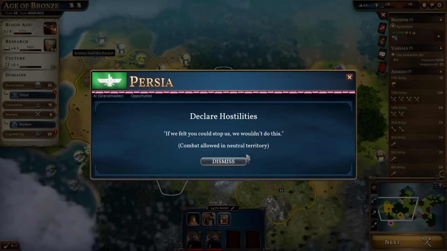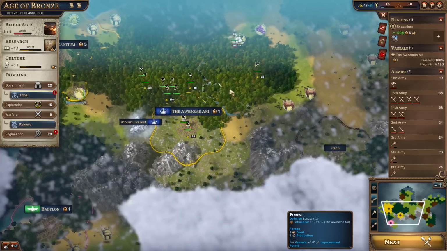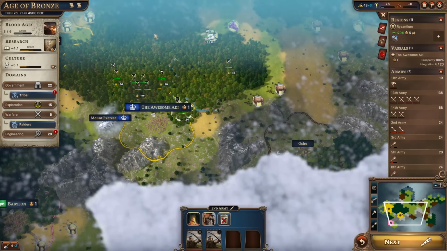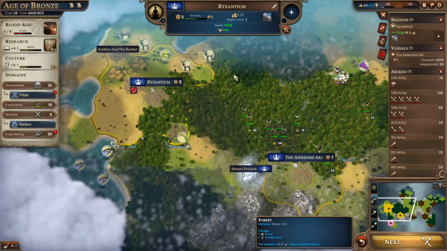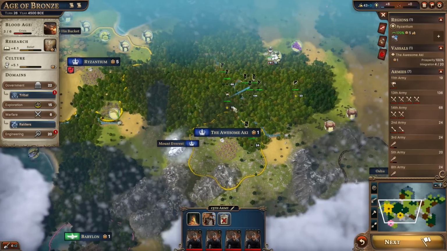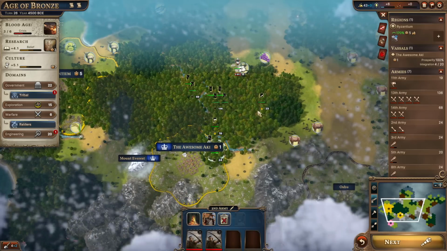Okay, Persia has declared hostilities. This means that they can attack me in neutral territory. Annoying, but not so bad that I'm going to be panicking about it right now. We can raise armies, we can produce armies pretty quickly. Just don't want to be fighting any more than we have to.